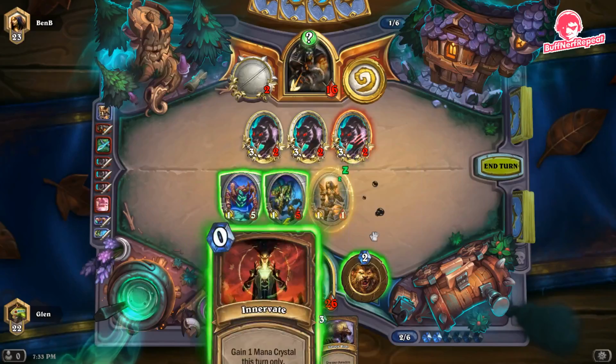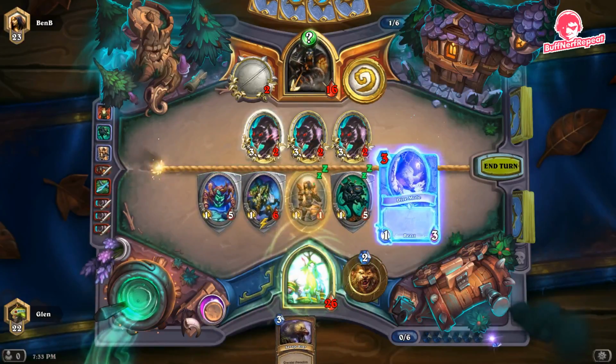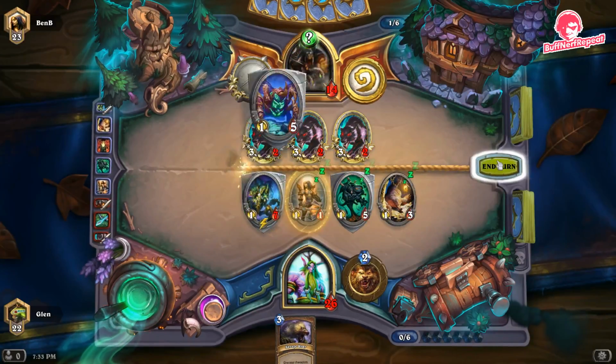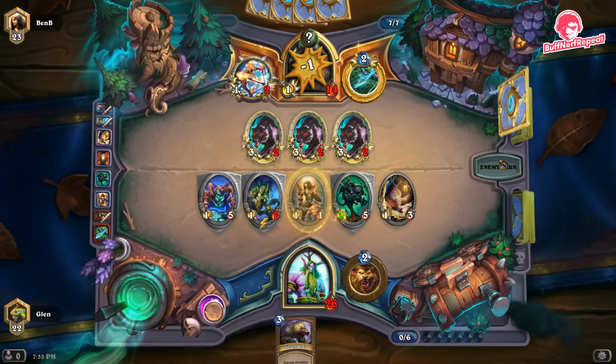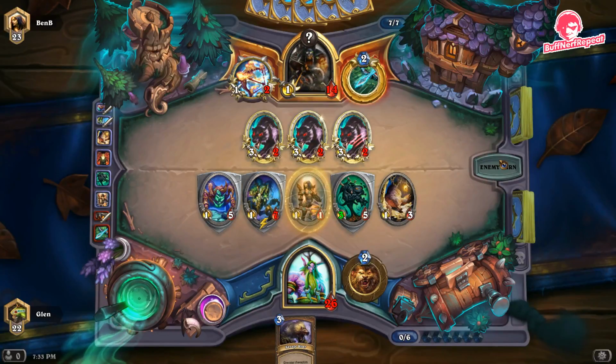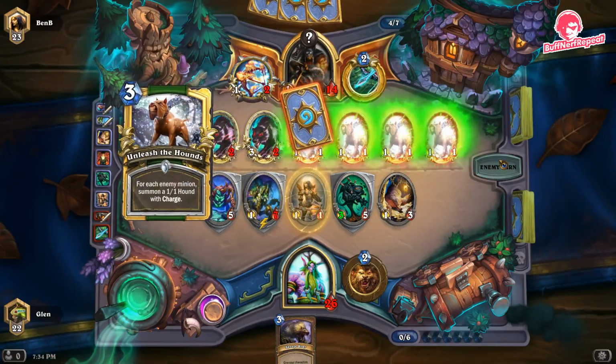I think I'm actually going to build a bit of a board here and try and do this next turn. And let's push face here. Maybe we can finish him off next turn, we'll see. Got a lot of taunt here, a lot of taunt value in the way. So he's got to get through 17 points of taunt. And that's going to help him.